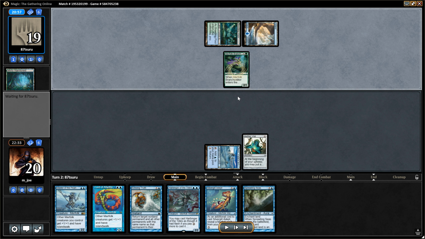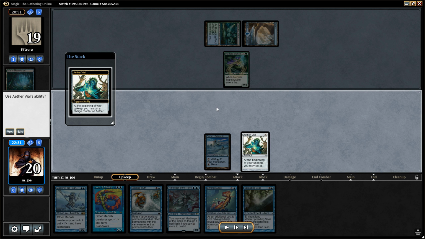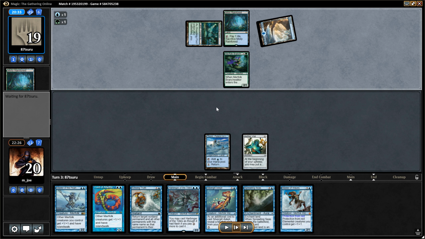So here's a Branch Walker. The opponent, let's see, they have a couple islands. We're gonna have access to Island Walk. All right, we'll tick the Aether Vial up. Master of Waves, super clunky. We're gonna just take our medicine this turn.